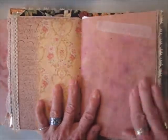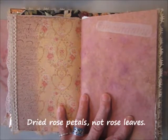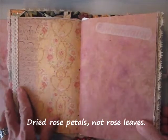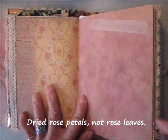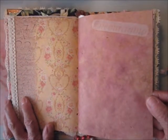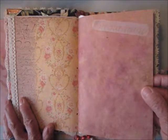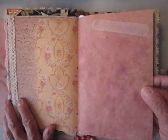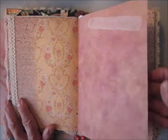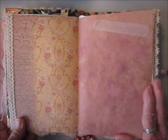I did explain before that this past summer I had this huge pile of dried rose leaves that I didn't know what to do with. I thought I maybe could offer them to someone to throw at a wedding. Some could be used for potpourri or whatever. Then I decided I would take lots of them and put them in a tray and add coffee to it. And then I took a bunch of paper and dyed the paper. And then after I dyed these papers, I had quite a few pieces that I really liked.